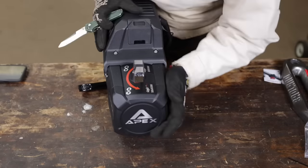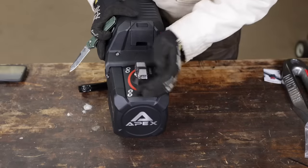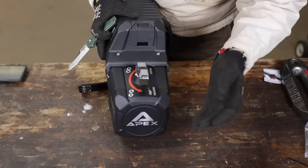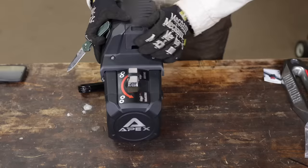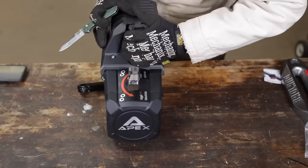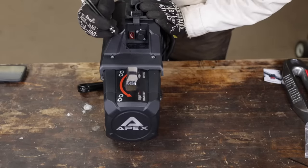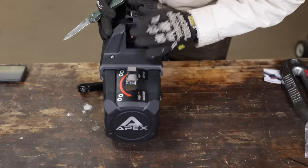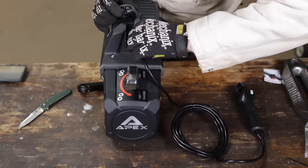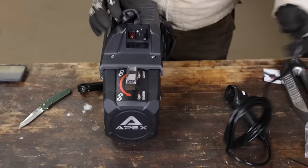On this side here we have the gear side where the planetaries are. This is our clutch for freespool — a big, robust handle with good detents in it. It feels really good and is clearly labeled free spool and engage. This is a big hit for me. There's a big heavy rubber cover on here that exposes an override for that wireless — so you can override and plug your controller directly in, with arrows that line up. That makes me really happy — that's a huge win for me because I don't trust that wireless stuff to be honest.